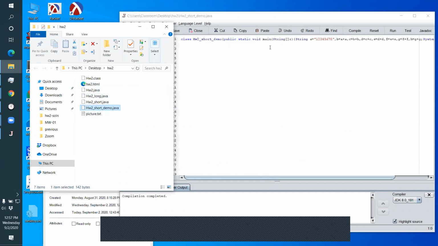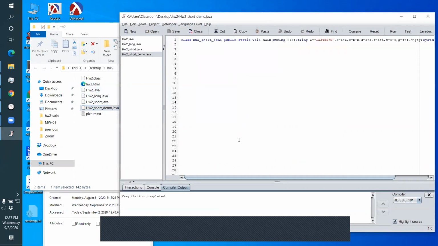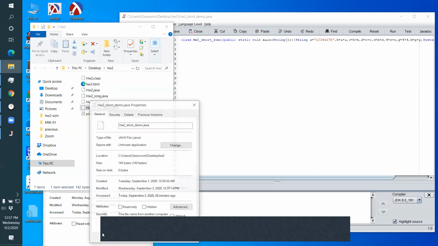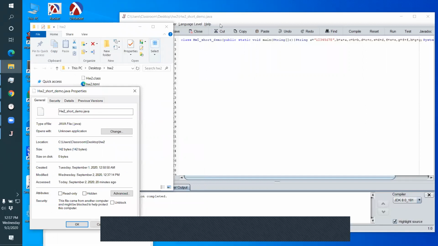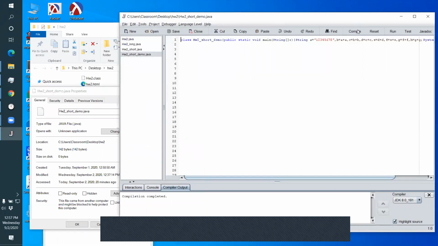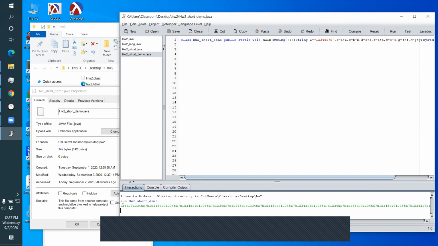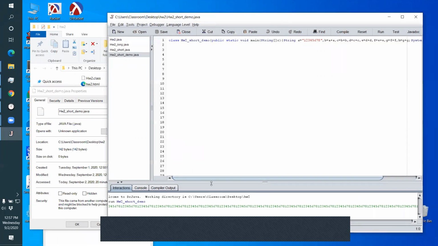And I wrote a little short demo to show you an example of what you can do to make things unreadable. So here's a Java program. One long line, kind of hard to read. That program is 142 bytes long, and if you run it, it amplifies itself. It actually outputs 1,000 bytes. So a 142 byte program outputs 1,000 bytes by using lots of variable names. The idea here is to see how you can read that.